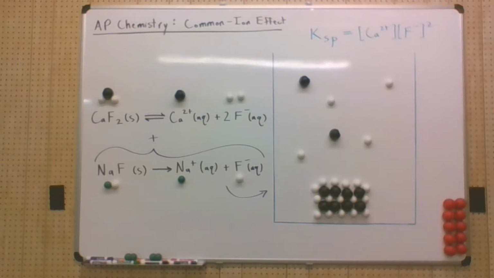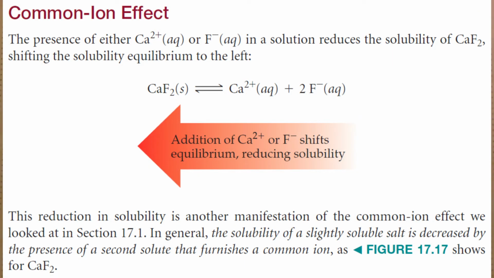That's good. But I can also go and mess with this. When we looked at Le Chatelier's principle, we can change temperature, and we can change concentration and pressure and stuff like that to mess with the equilibrium, see how it shifts. So we're going to do something similar to that. We're going to use an application of Le Chatelier's principle specifically for some soluble product in water, even slightly soluble, that we call the common ion effect. So the key thing I'm going to say first is this is no different than anything else we've done before, but it has a new name, so don't let that freak you out. So let's take an example.